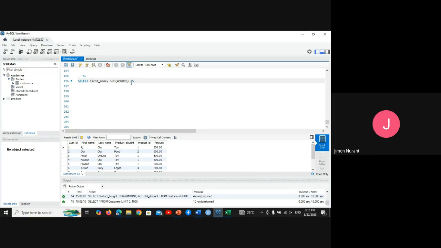Amount, total amount. From what? Customers. Finance. Group by customer.